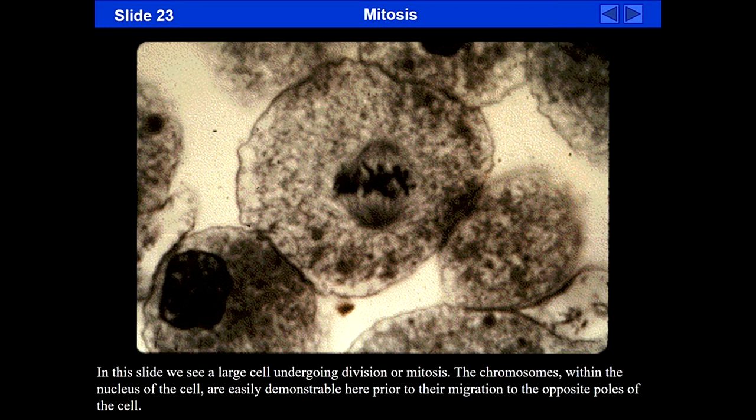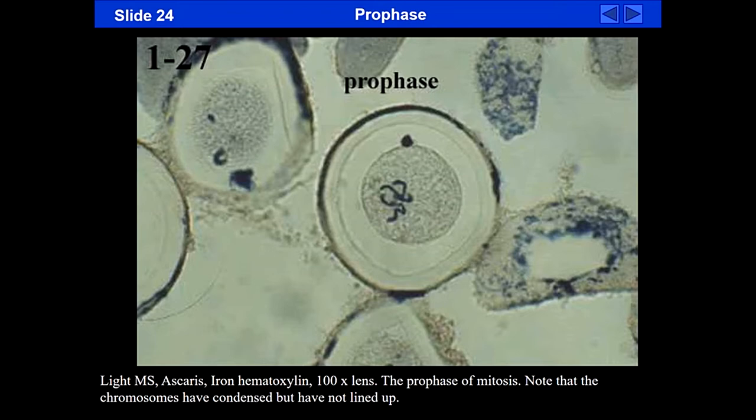So then we have a prophase, which precedes metaphase. Here we can see the cytoplasm of the cell, the nuclear membrane has disappeared, and the chromosomes are just starting to condense in prophase in preparation for segregation during the process of cell division. This is an artifact. This is Ascaris, right? So this is a plant with a cell wall. When they've dehydrated it, the cytoplasm is pulled away from the cell wall, so this is just space. This is cytoplasm. This is probably a piece of junk, dirt, or something that's stained, an artifact. Questions?